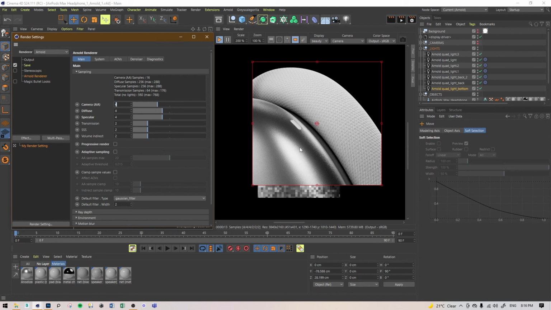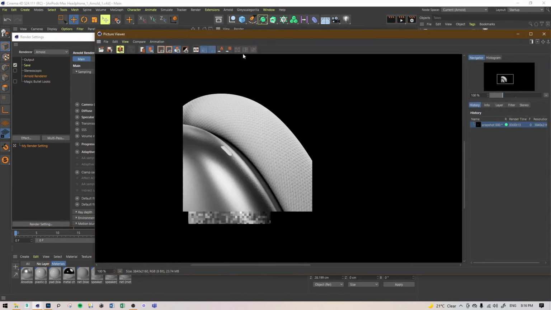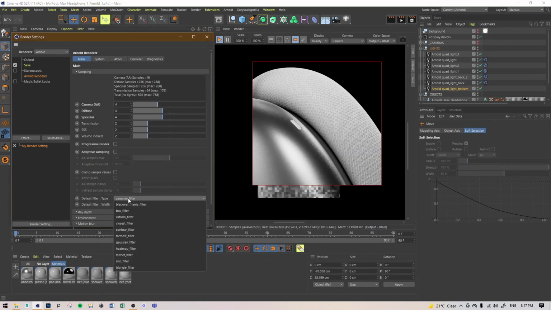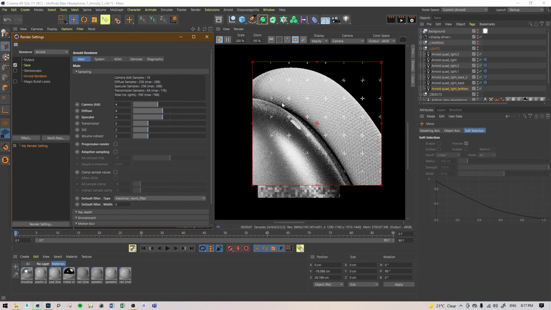So the Gaussian filter will give us this. The filter I like to use most of the time, which is the Blackman or the box, would give us different results. Let it finish and you're going to see.